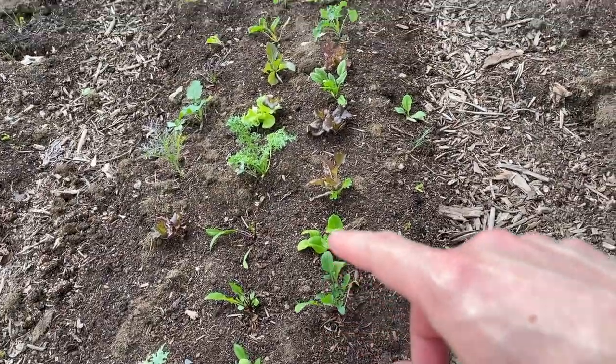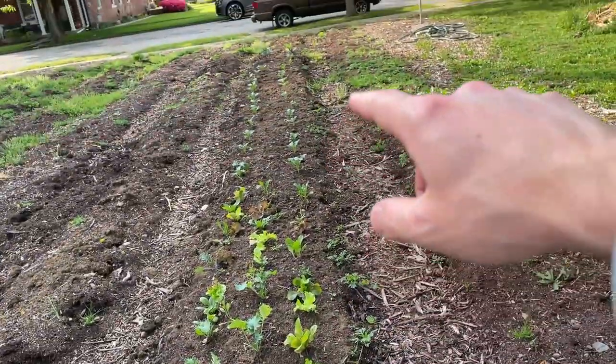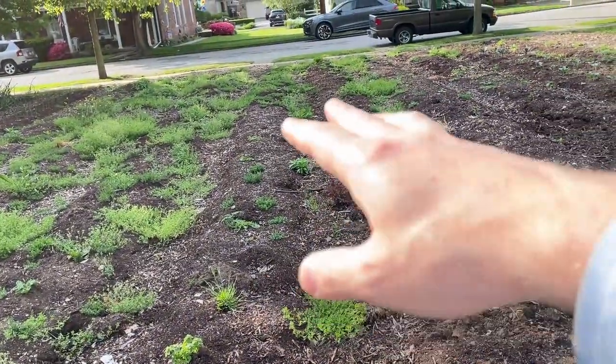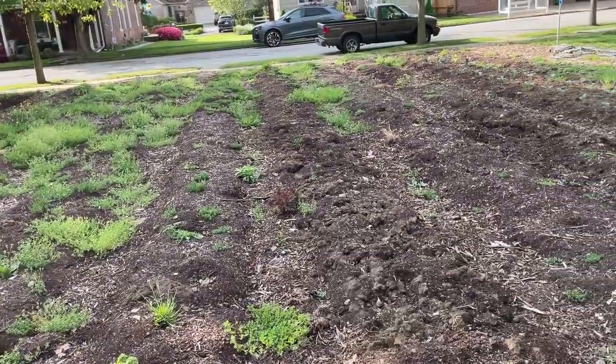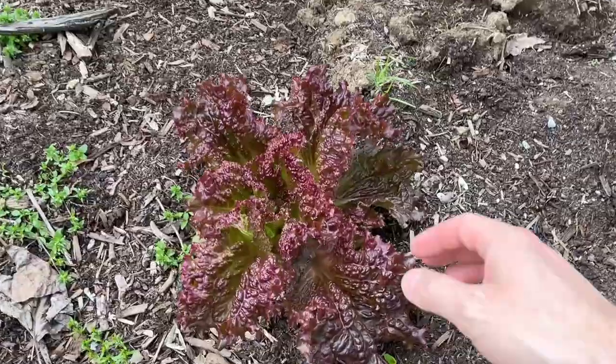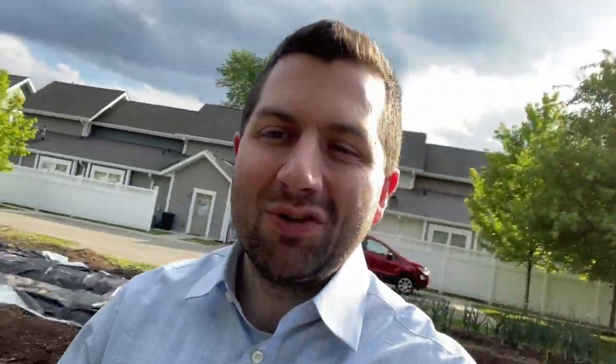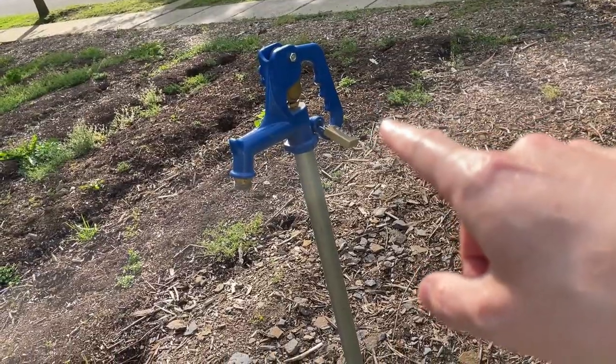I want to start garlic at my house too. I know it's very simple to grow, but I've just never gotten to see the whole process happen — which is part of the beauty of volunteering for the community garden. You get to learn some stuff while you're at it. We've got some beautiful mesclun mix lettuce coming in here too, along with some kale. And then we got a lot of rows we need to prep — these rows are just weeds right now, so all this needs to come out. We'll prep them and plant hopefully all in the same day. We also have some nice lettuce to transplant — that's leftover from last year.